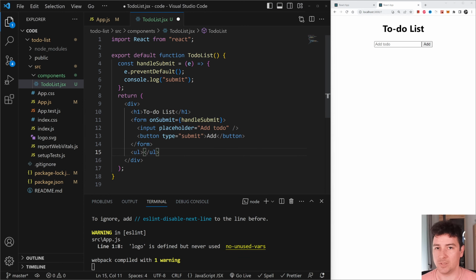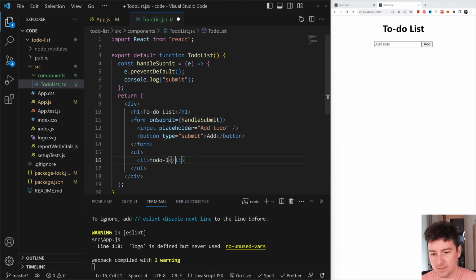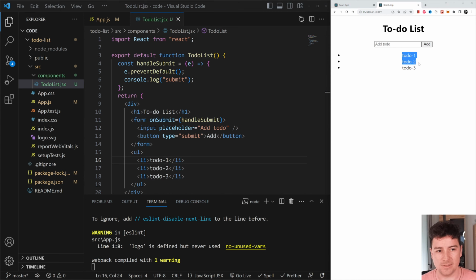And so I'm going to create an unordered list, and within the list we're going to have our list items with to do 1, and I'm just going to copy this, paste it in here, to do 2, and let's create another one, to do 3, just to signify that these are our to-dos. So the list items will actually come from another component, which will be the to-do item. But for now, we're going to concentrate on styling our little to-do list here.